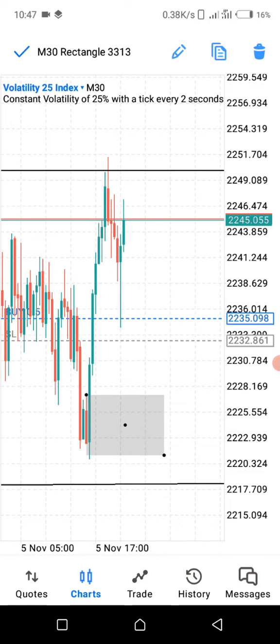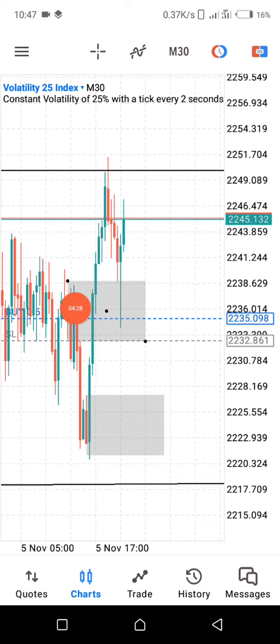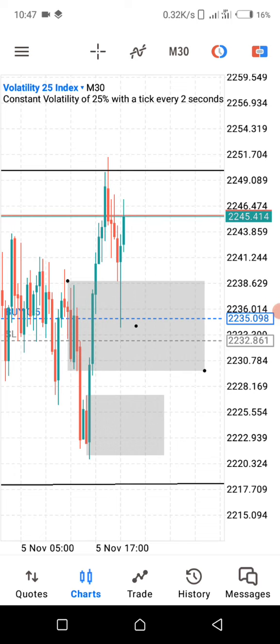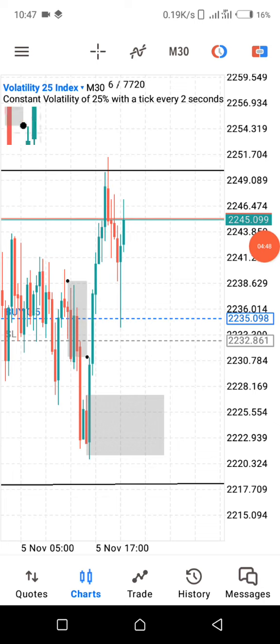Now the second one is this breaker block from here. You can see this green candle here. So I used the green candle as a breaker block. What do I mean by a breaker block? Whenever you see a market, like in this particular example, you see this market moved from this downside all the way to the upside. So imagine when the market was about around this place.